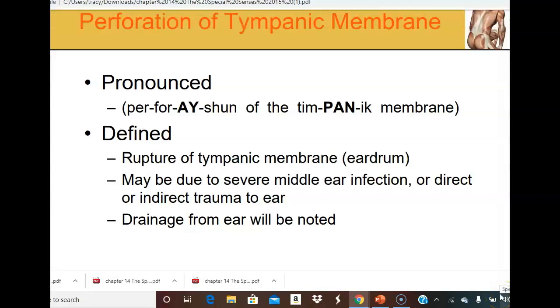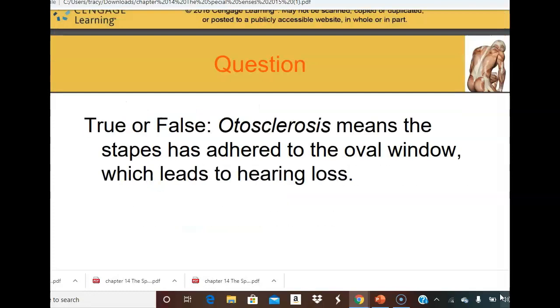Prototypically, you'll see some sort of drainage. If it's an infection, it usually will have some sort of pus, or otorrhea will occur. You'll get drainage of that pus. A lot of times there'll be blood mixed in as well because there is vasculature to this area. So a lot of times they'll present with an otorrhea with some sort of discharge, including blood.